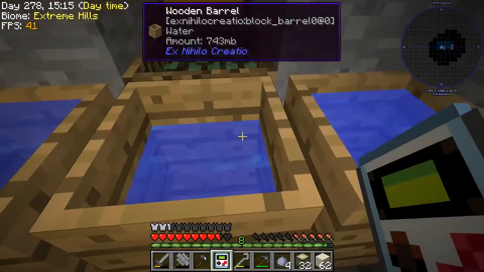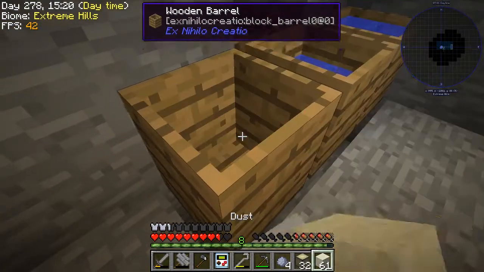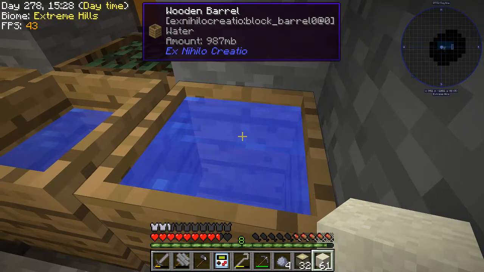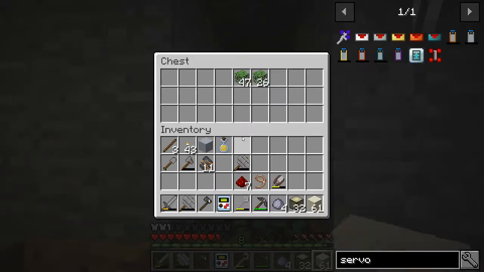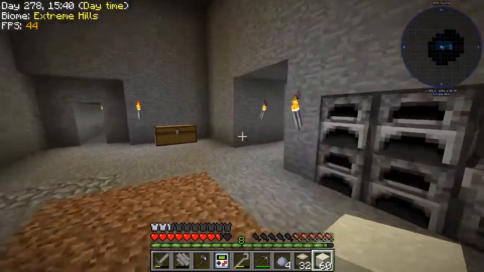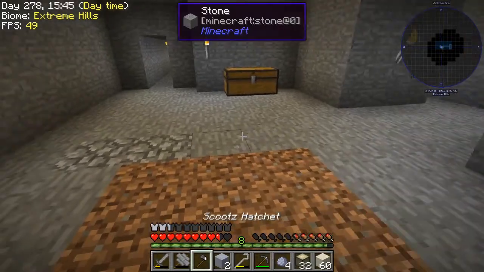You're almost ready. But we can get some more dust here, that's for sure. And you're almost ready. You can do it. And we are going to need to grow some more leaves soon. There we go. Okay, so that should hopefully get us the rest of what we need here.